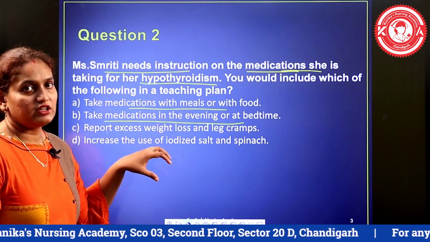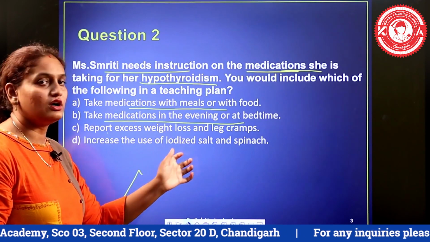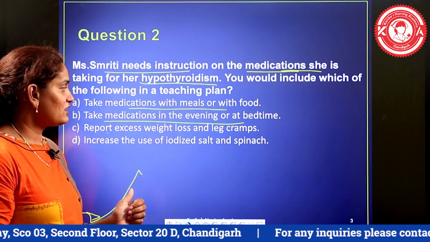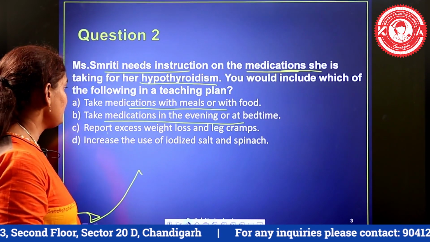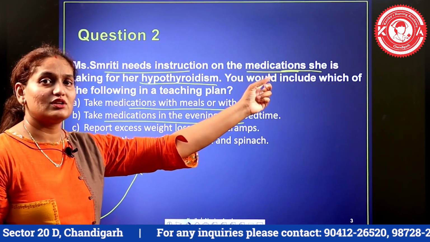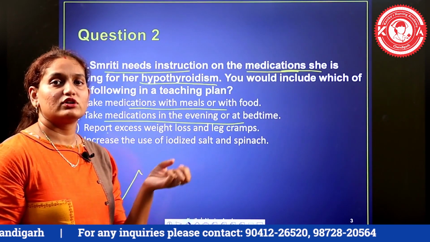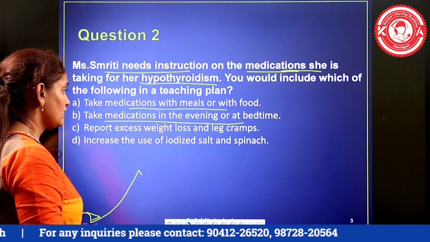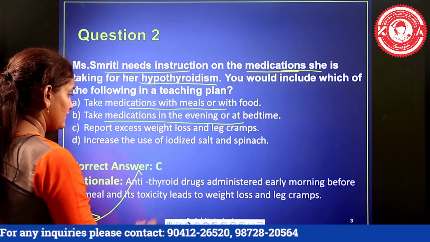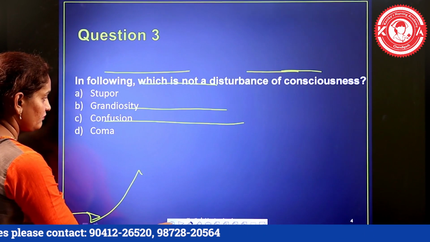At first instance you would say yes, because it is hypothyroidism, iodized salt has to be given to this patient and spinach can also be taken. But I already mentioned that it is about the medication therapy, so it can be about the therapeutic effects or the side effects. So let us see what the answer says. The correct answer is C.